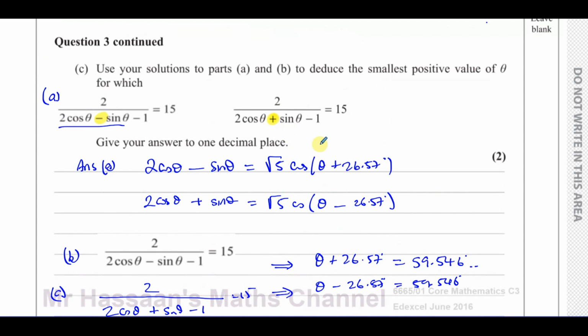Okay, so that's a bit of a sneaky little one from the examiners, because many people won't even notice the difference between these two, but you've got to look very carefully. So you first are going to think, hold on, it's the same question again. Why would they ask us the same question again? And that's what you should ask yourself in such a situation. Why would they ask you for exactly the same question again? Then let's look a bit carefully, and you'll notice the difference.